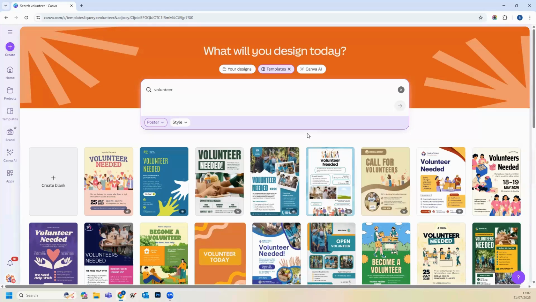But what I would say with the templates is that they might just give you a little bit of inspiration. Sometimes if I'm really feeling like, oh, what do I want on this poster, or what do I want to do as a social media graphic? Sometimes, yeah, it can just give you that little bit of inspiration, and you can always take bits from them. Yeah, I will show you. I'll come back to that in terms of how to pick bits up from them.